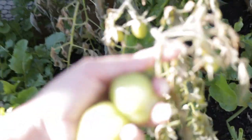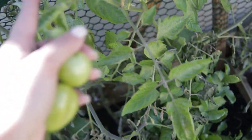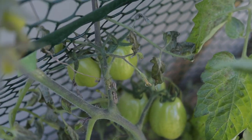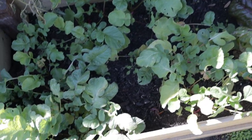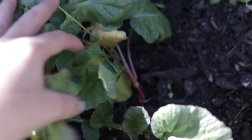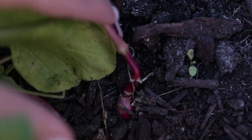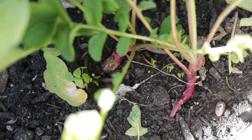The same thing here with these Roma tomatoes — they did not like that at all. All of this is completely just damaged and dead. This seems to have a little bit but not too bad. We also have some Roma tomatoes back in here, another cluster that looks like they're ready and are literally just falling off the vine at this point. My radishes over here were not really affected by the cold because radishes do like cold weather. However, because it's been cold and hot and cold and hot, they haven't really formed a lot of bulbs. I've only gotten a few off of this — they form like these little leggy type things. They're like huge stalks — you get a lot of greenery but not too many bulbs.